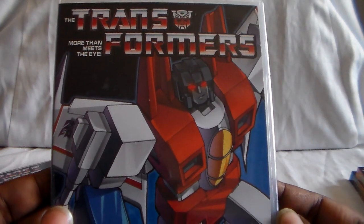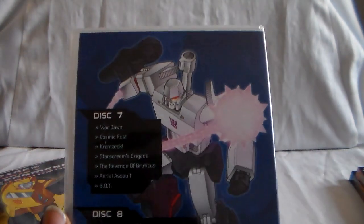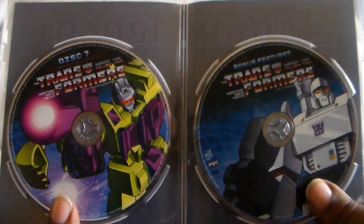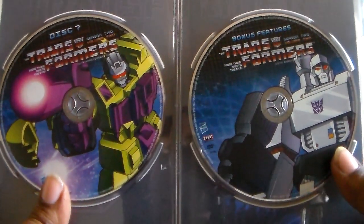There's Optimus and Bumblebee — Optimus played by Peter Cullen, awesome job. And then you have Frank Welker who voiced the infamous Megatron, but they each did multiple voices. The voice work in this show is just so well done, it's really really good. The way they sound — they all kind of sound more robotic because they are robots. Some have high-pitched voices, some have deeper voices, and it just works. Then you have vehicles, jets, a camera, construction vehicles that combine into one, the Dinobots, and alien-type ships.